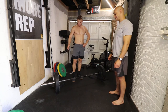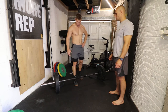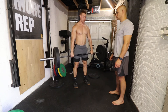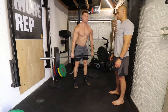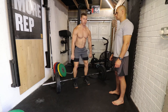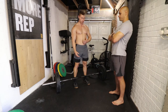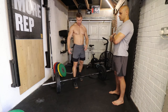One thing that Eddie Hall actually says - what he used to do when training for his 500 kilogram deadlift - instead of doing a full deadlift every time, he'd go up just to about knee height. Because from there all it is is a hip thrust, and anyone can do a hip thrust with larger loads. So instead of expending all that energy, he'd just go up to just above the knee and stop. That's quite a good way of doing it.